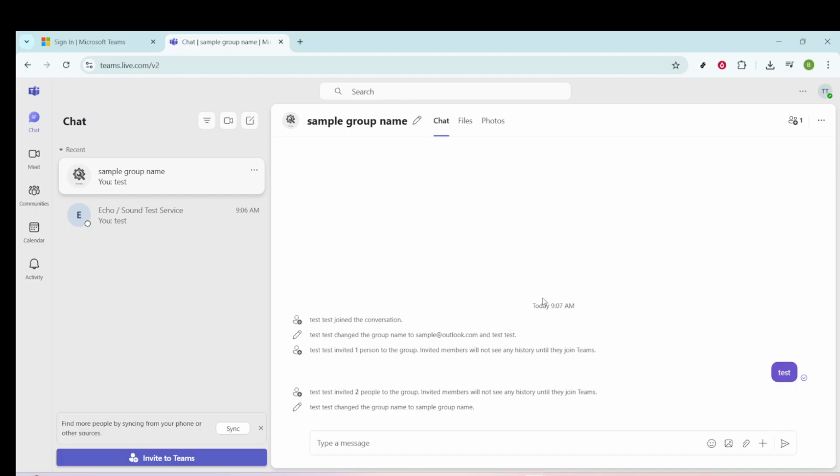This final confirmation ensures that the chat is permanently deleted from your Teams account, freeing your interface from unnecessary conversations and helping you maintain a tidy workspace. And that's it! You've successfully deleted a group chat in Microsoft Teams. This process can greatly assist in keeping your chats manageable and removing any clutter that might have accumulated over time. Remember to always double-check before deleting, as this action cannot be undone.